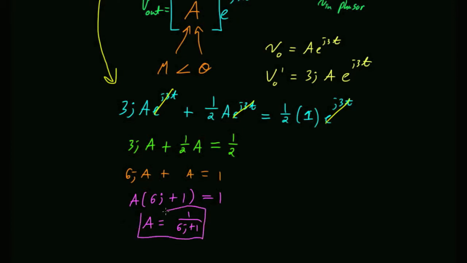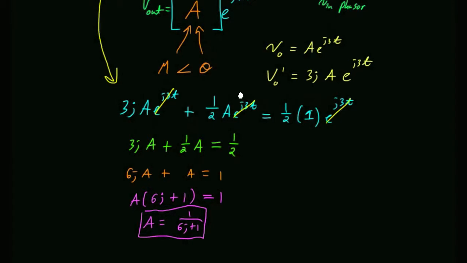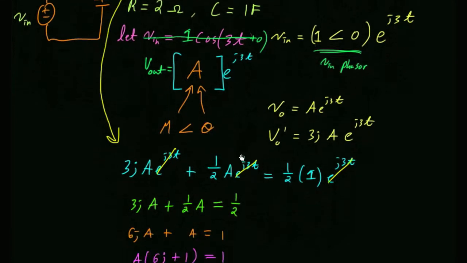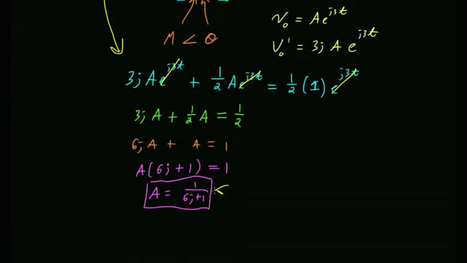Cool! What does that mean? It's a number. Am I still any close? My goal is still to know what my output was. At the beginning of this problem, I suggested that what I had to know was the phasor for my output. And a phasor has a magnitude and a phase. Well, here's my phasor. To interpret this properly, I need to rewrite this as a magnitude and a phase.